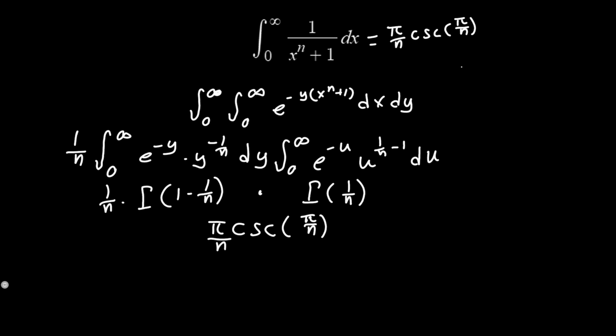So this is actually pretty good for us because we at least now are able to see that it's not that hard. It's just a bit of knowledge on gamma functions and manipulating around everything. And pretty much all this took was just a simple integral identity and then one u sub, and then manipulation, and then converting everything into the gamma function, then using the Euler reflection formula to get the pi cosecant pi over n. And all the work was done algebraically.